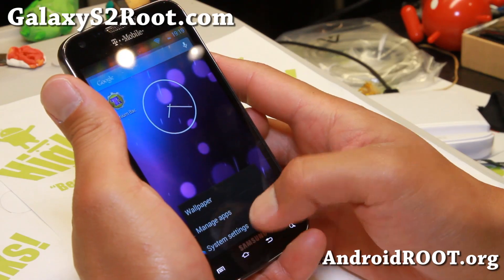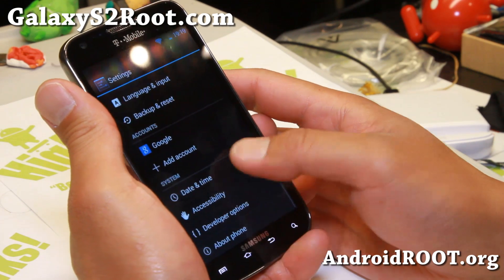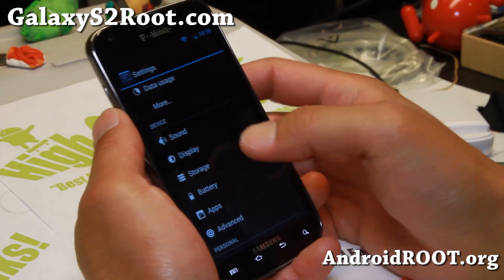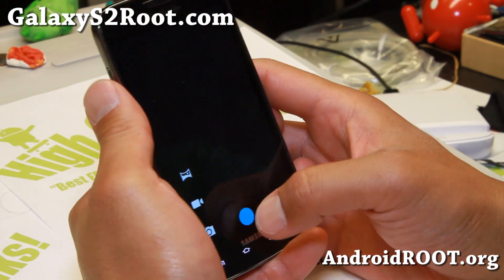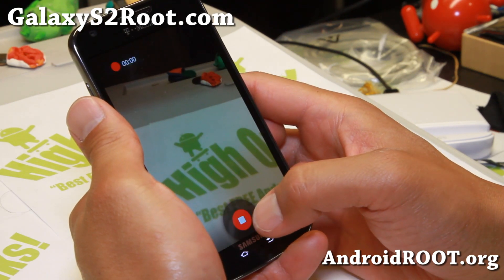Basically, SuperNexus ROM — for those of you who don't know — it is straight up 4.3, no additives. There's no features like AOKP ROM control; it's just straight up AOKP 4.3. The good thing with this one is there's not much that can go wrong and it is pretty stable out of the box, with the camera working flawlessly out of the box and video recording working just fine.